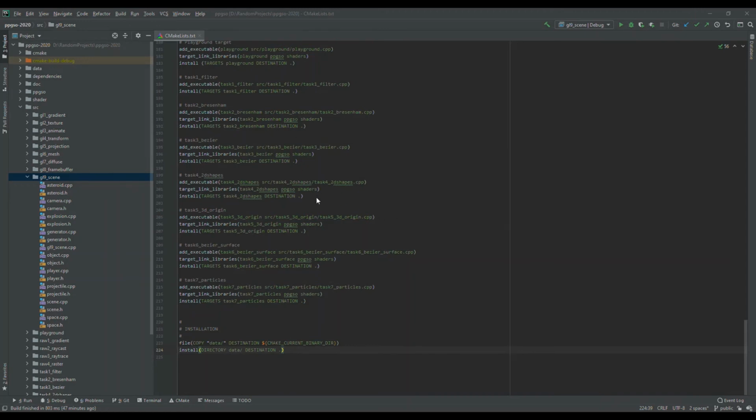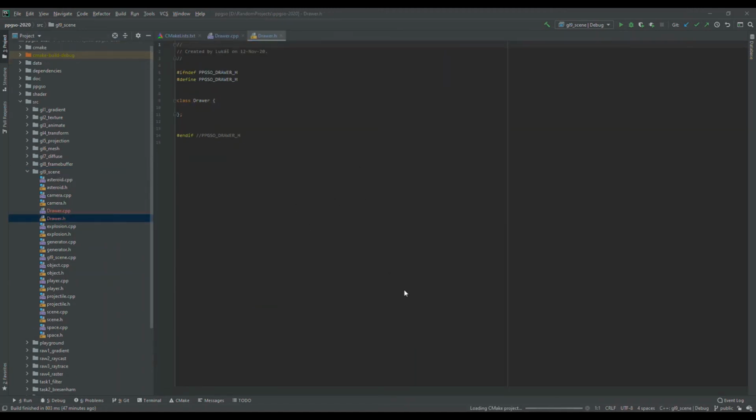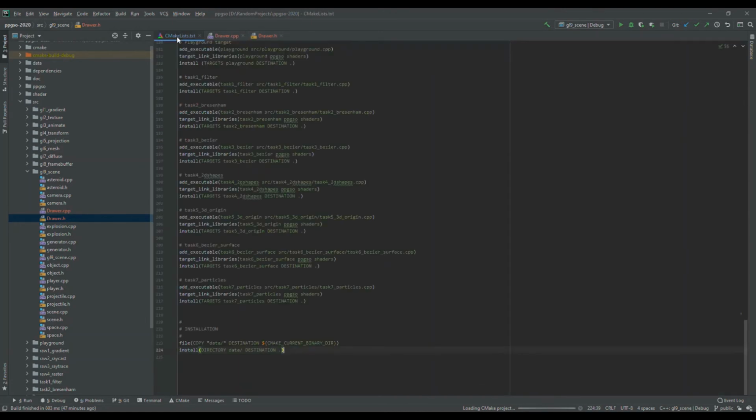Add to target. You can see that CLion is very smart. It sees that if you want to add a new C++ class, you want to add it into the GL9 scene, or actually into your project, and it does it on its own. It would add the Drawer into the CMake file.